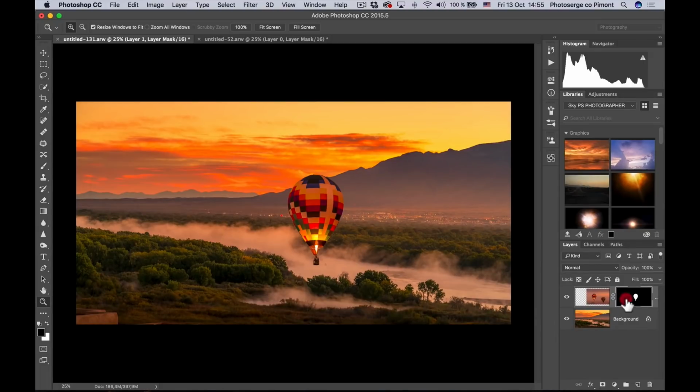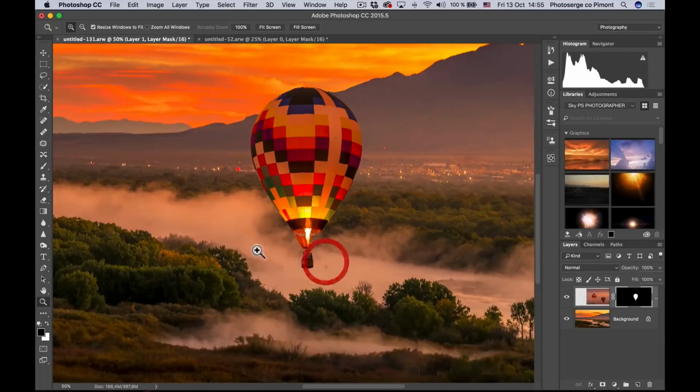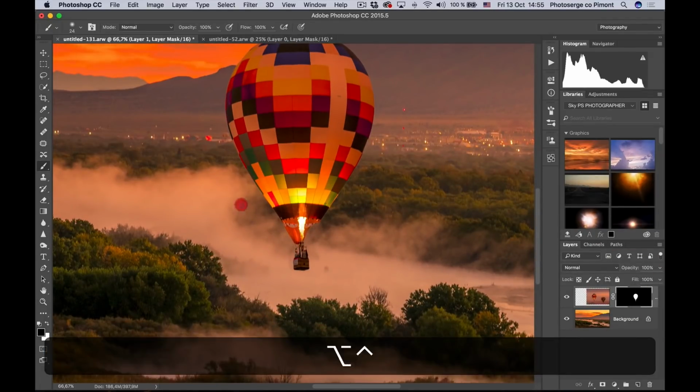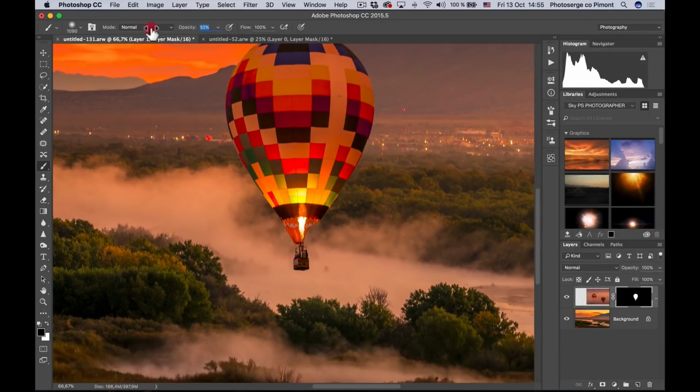So one thing that's going to help is if I bring back some of the fog over it. I'm going to click here, take my brush back, make it big, but this time I'm going to lower the opacity to really low, like let's say 12%, and I'm going to go with black as a foreground, and black conceals, white reveals.